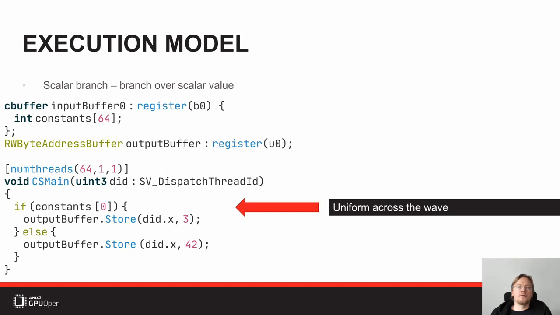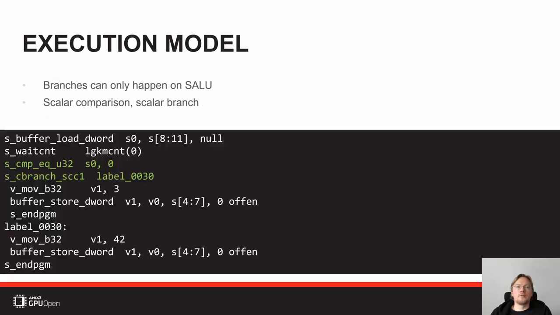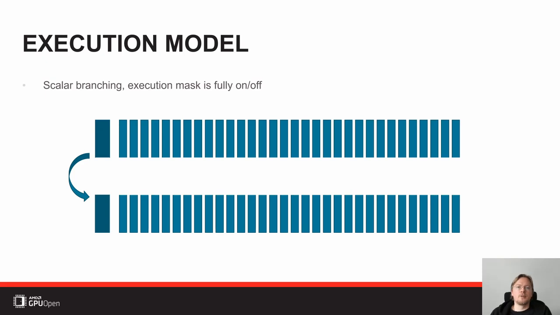All of this matters now for even very simple code, right? So if I write code like this, so I just write a branch, you would assume from the front-end side, well, there's nothing to worry about, right? Okay, this is like super simple. But the backend needs to understand if this is a scalar branch or if this is a vector branch. Why? Well, if it's a scalar branch, it's very simple. It will execute a scalar comparison, it will execute a scalar branch, and it will jump across code. So it will not fiddle around with this execution mask, it will just jump across code because that's all that's needed, right? All of the lanes are active, we execute a jump, we jump to the new location based on the branch decision. Problem solved.